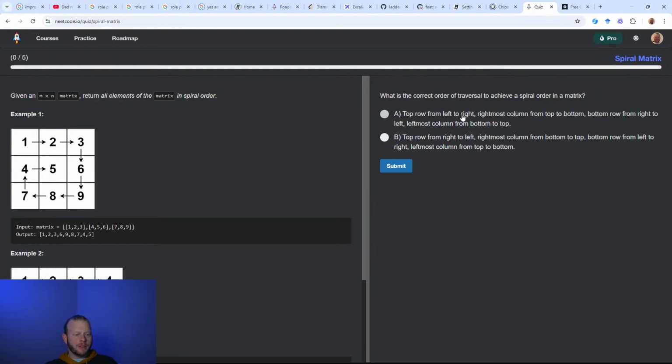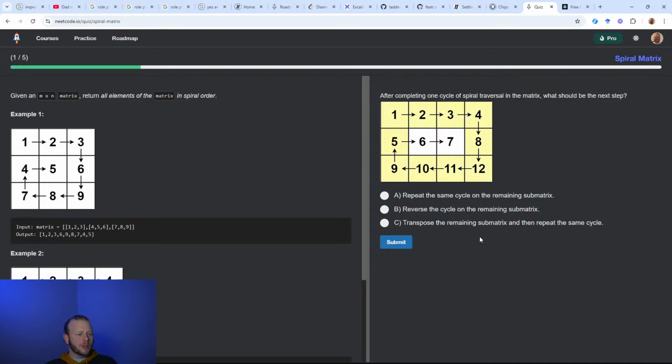From left to right. Really, I think it's A just because of this first expression, but let's read it through. Rightmost, top to bottom, bottom from right to left, leftmost from bottom up. I think it's that one.